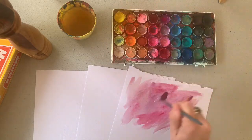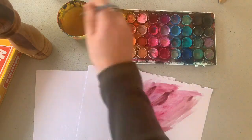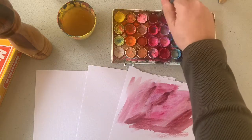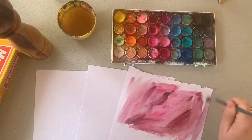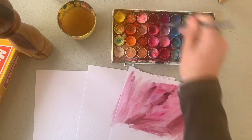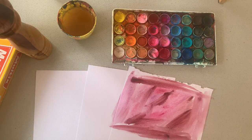So the main thing is just make sure you get all the white gaps like this. We want our artwork to be fairly high density of water. So we're really putting quite a lot of water on our brush, right to the edges. Cool. All right, that's all I'll do for now. I want to show you what happens.